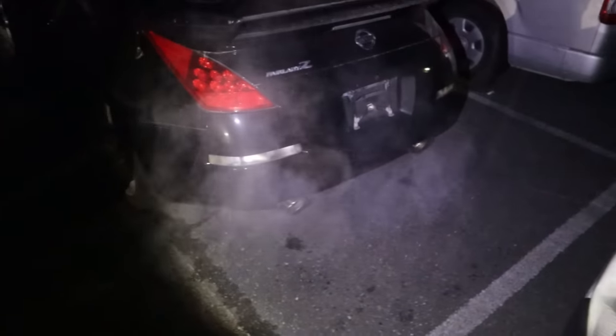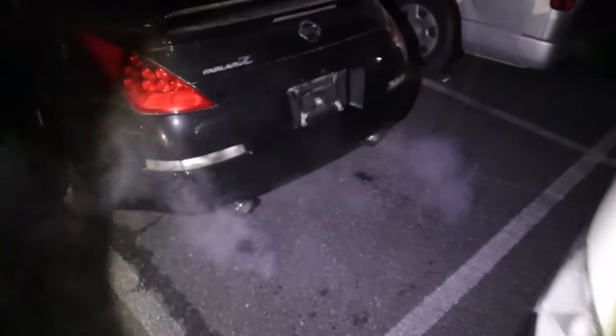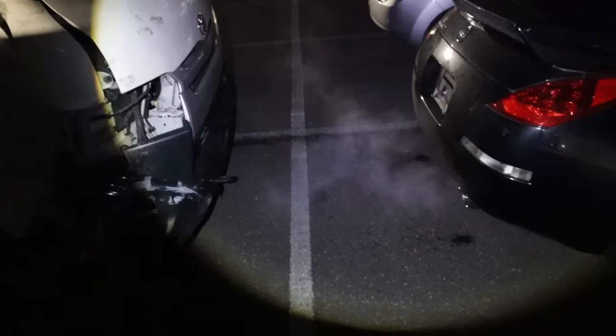There was an aftermarket immobilizer, had to remove that, which, oh, the door's locked, but you can kind of see the wiring mess on the passenger floor there from that. So definitely the longest day that I've spent at the auctions. There's a lot of steam coming out of this. Is that just condensation? Probably because it sat for so long. It is cold tonight too. Yeah, it's dissipating really quickly.